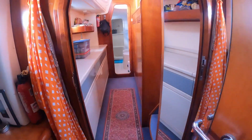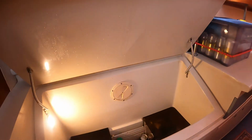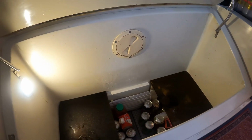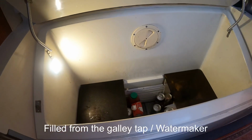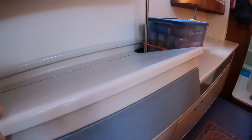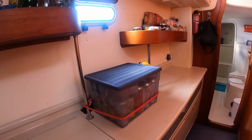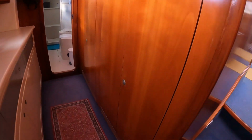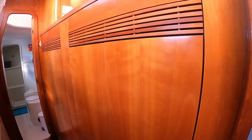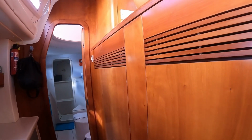Full length mirror. And then out here you come into the portside hull, we refer to this as, and we have got our fridge. This is using a condensing plate, and we mostly use this for storing drinks. We've got our fresh water bottles hidden in there. Those covers slide over, so we just cover it all over, and that helps to keep everything nice and cold. More storage along here. We use that for food, and again we've got 2 large storage cupboards here. This one here at the front has got a wardrobe rail in it. We use the laundry bin in there because we actually don't need that much hanging space.